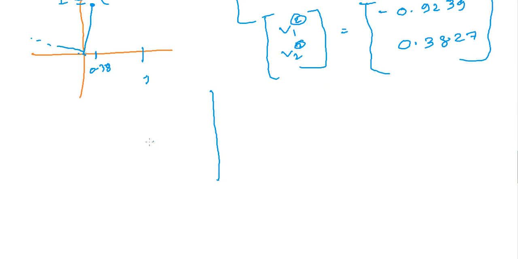So let's draw its position vector. So its x-axis is minus 0.92. Say if it is 1, then you see 0.92, that means here, right? And it's 0.38, so it's here, something like that. So this vector is like that. So we've got the eigenvector for the corresponding eigenvalue 1 in this direction, right? And the eigenvector corresponding to eigenvalue 2 is this. So these are almost perpendicular to each other, right?